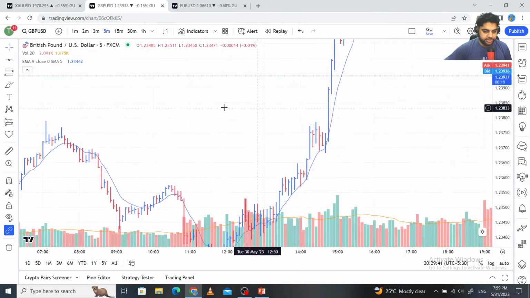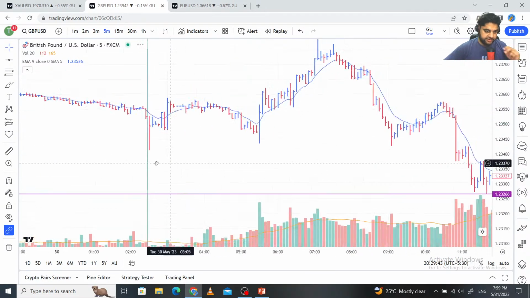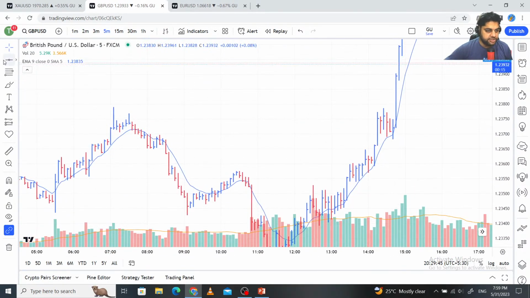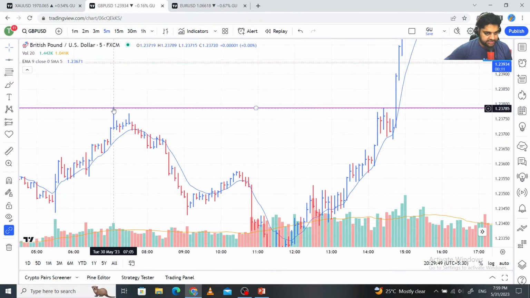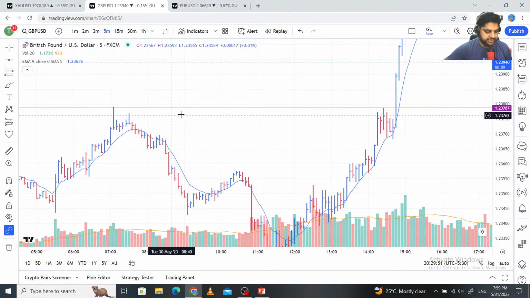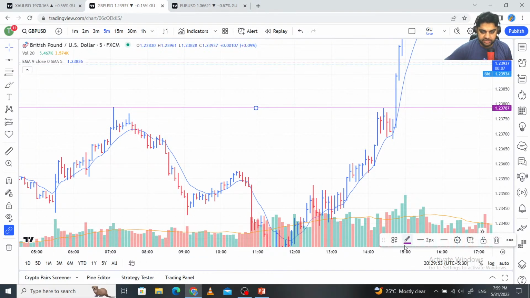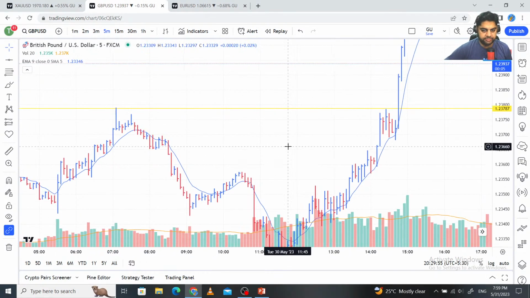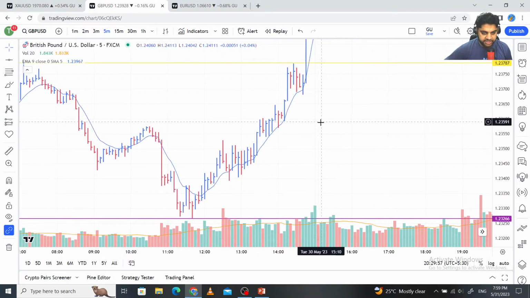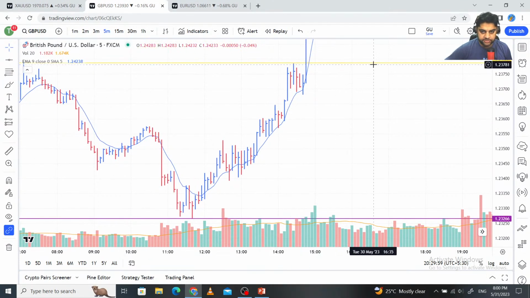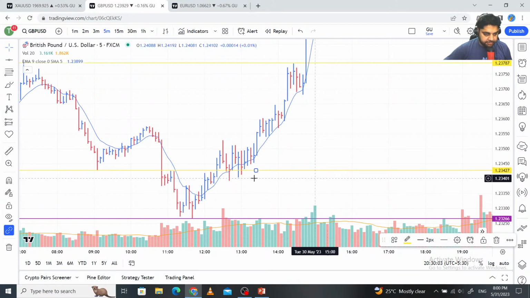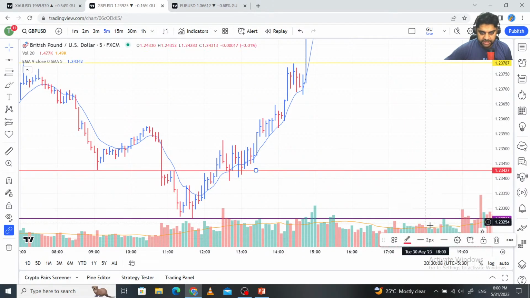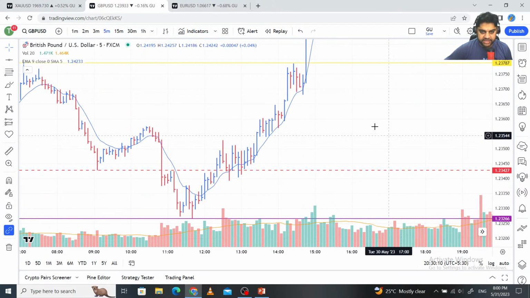So what else do we have? Do we have other levels? Yes, of course we have. So this is one level. Why? Because you can see the market is going up and then falling down. So this I think is going to be an important level. I will mark it as yellow. And some other levels, of course. So you can see this is an important level because of this guy right here, so I will make it red and a dashed line.